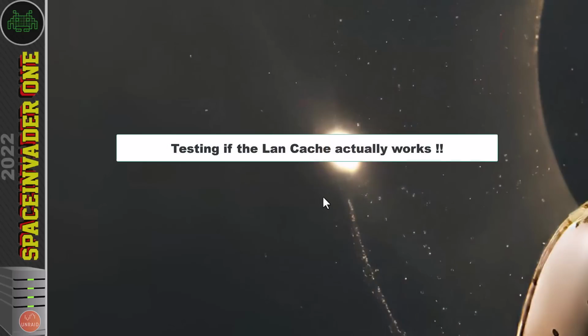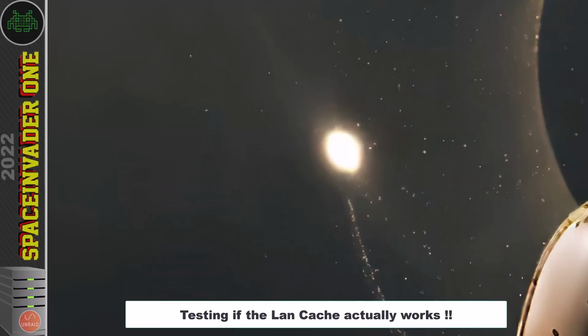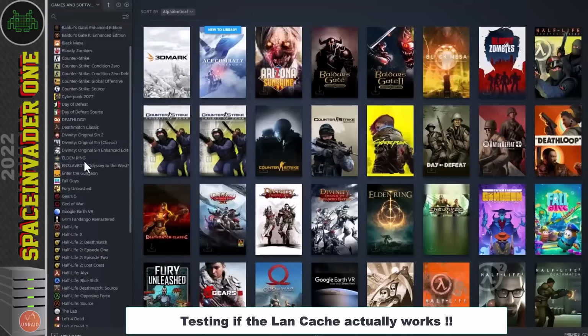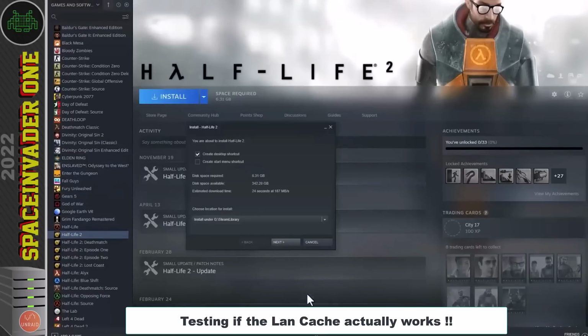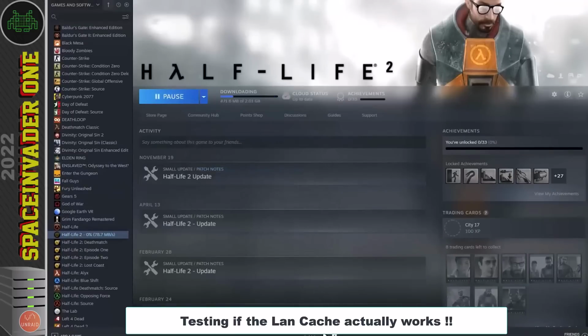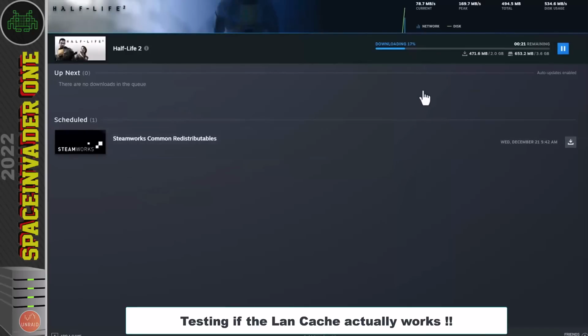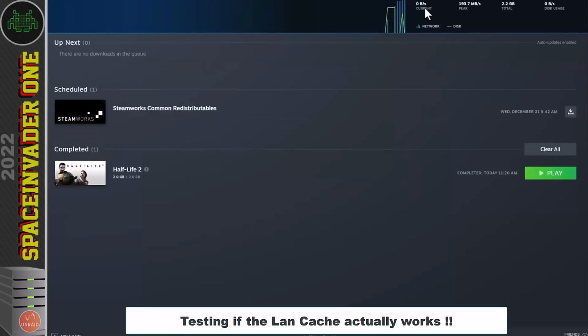Now, I guess we better actually test out downloading a game using the LAN cache. You don't want to just take my word for it that it works. So I'm going to open up Steam. Okay, so on Steam, I'm going to download 2 games. Let's use a small one, Half-Life 2 here, and install that. I'm going to click on downloading here so we can look at the speed. And we can see here the speed shooting right up near 200 megs per second, and the game's downloaded pretty much before we can even look. Okay, so that was done really quickly, much faster than I could have downloaded 2 gigs over my internet.